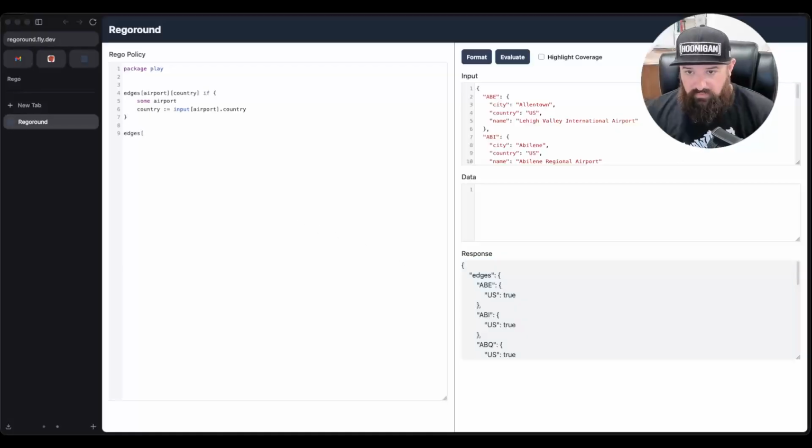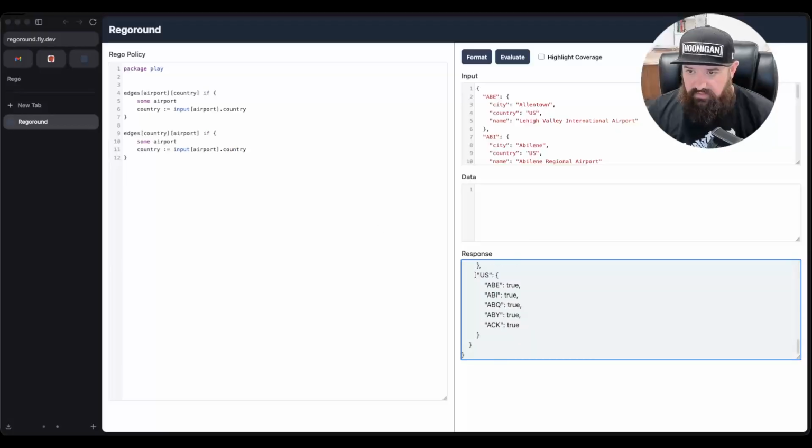And so we're going to do exactly the same thing, but we're going to flip it around. And so now if we evaluate this again, we'll see down here that all of these airport codes are now inside the US.